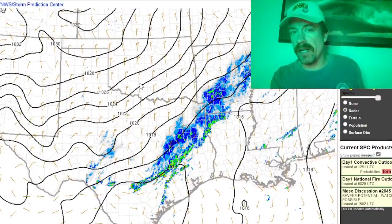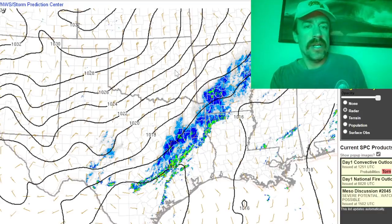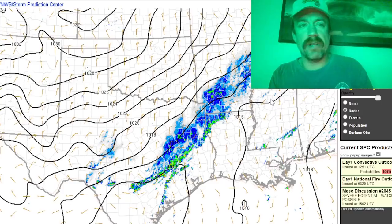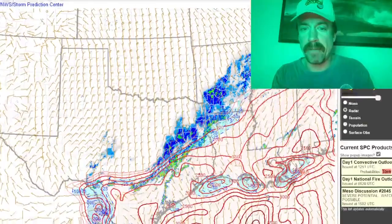This is the same front that fired supercell storms in southeastern Oklahoma, too. That one that was approaching Ada, Oklahoma, had a wall cloud. Those storms, though, were undercut by that advancing boundary, just sagging off to the south. Not enough of a low-level jet out ahead of that sagging boundary to make it more stationary and to allow those storms to move off that boundary.